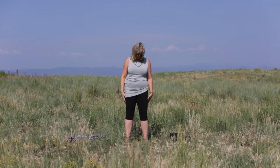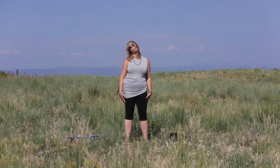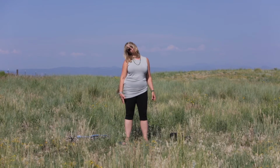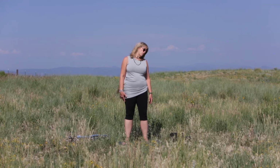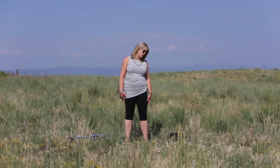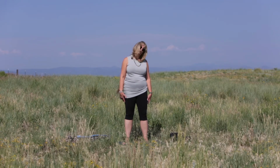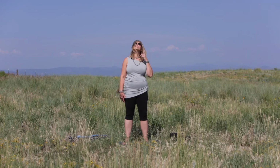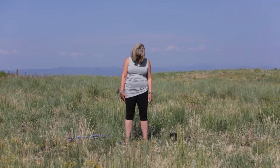Let your head fall forward, over to the right shoulder, back into the left shoulder, taking circles in your comfortable range of motion. Never force the extension, never force any movement, but just see what feels good to you and reverse the circles. Heads to the left, back to the right and forward, and a few more rounds.